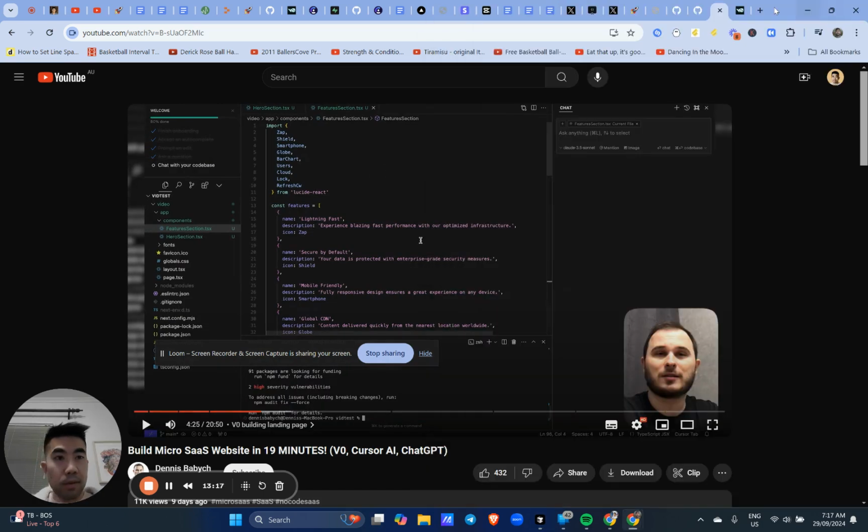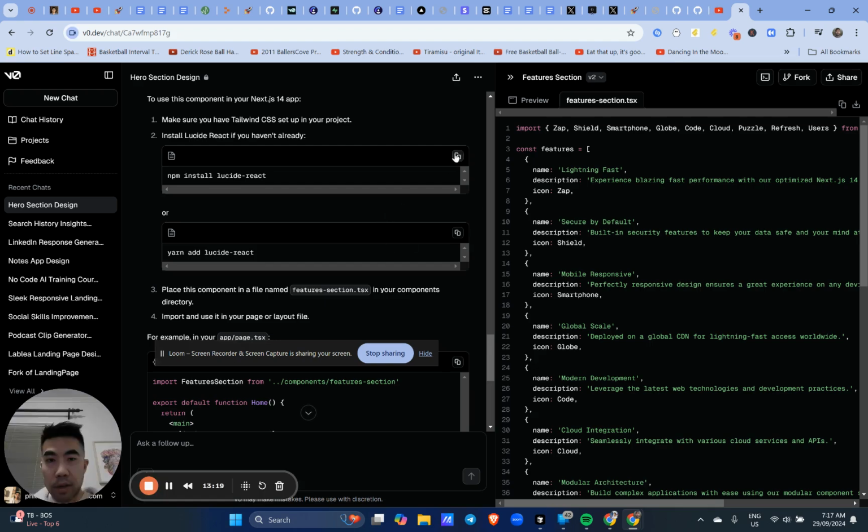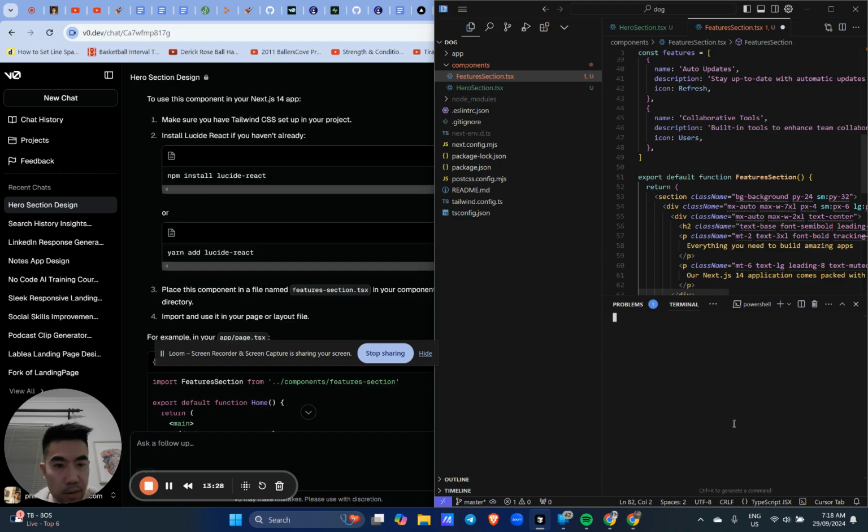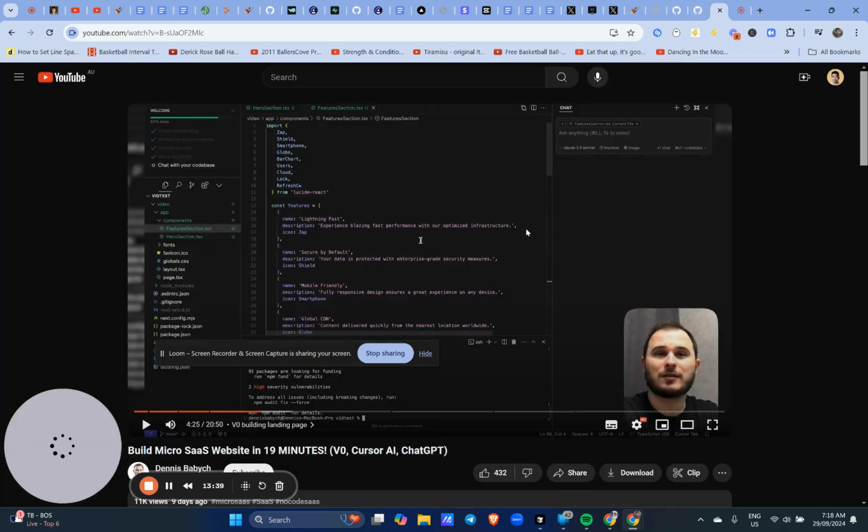Okay. Yep. We got the same instructions. Copy that. Open the terminal. That bottom right square arrow underscore. Terminal. Copy and paste. Press enter. It will install that. And then let's keep going.